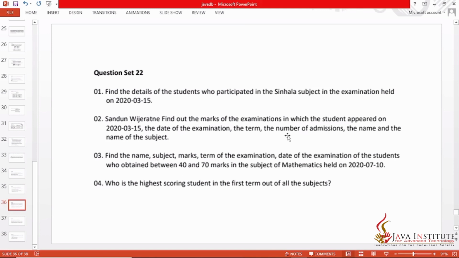So we have to find out the marks of this examination, and here two conditions have been given to us. That means the first name, then last name of the student, and the examination date. So we have to find the term name, and here the name and the name of the subject. Okay, let's write the query for that.